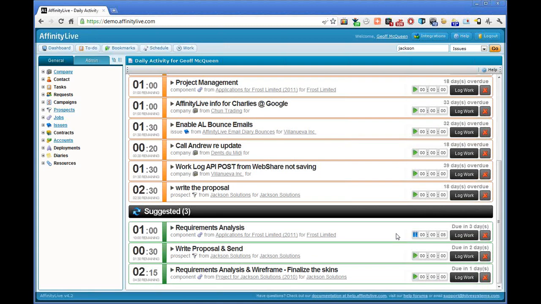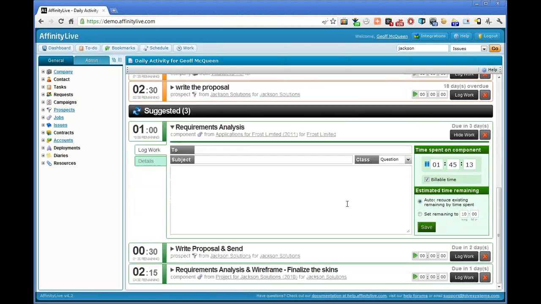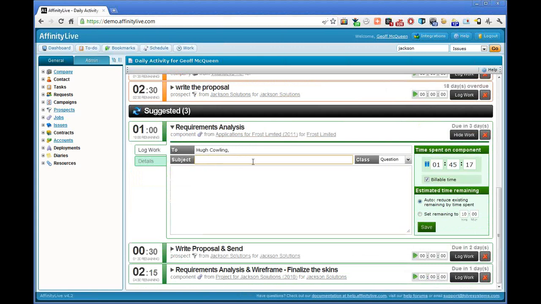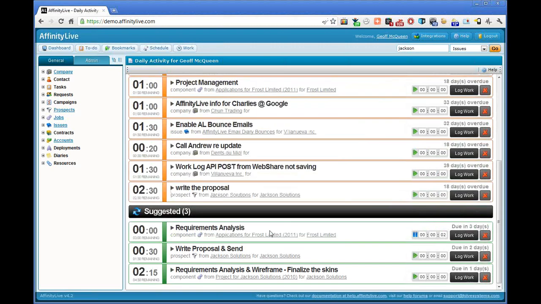And I can go across, if I'm a designer, I'll go across to my Photoshop or my Illustrator or something like that to do my work. And then I'll come back, and the timer might end up saying 1 hour 45, and then I can go in and log my work. And when I log my work, I can tell my supervisor, for example, what I've been doing. I can re-estimate the time that's remaining and say, actually, it's not a 10-hour job. It's actually more like a 3-hour job from here. I can save that, and it goes straight into the system and logs that time automatically.